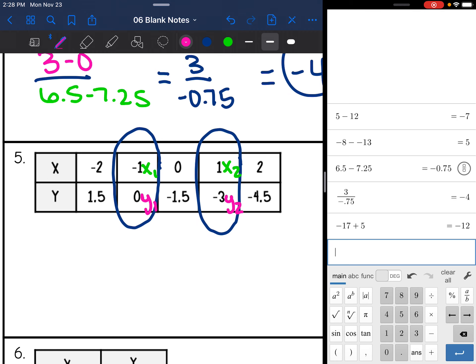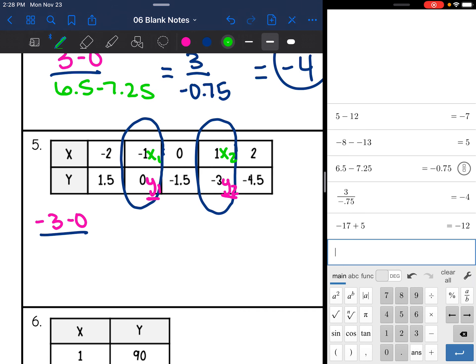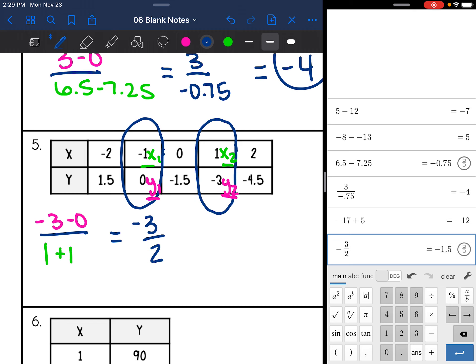Okay, now let's find the slope between those two points. And that will tell us the slope of the table. So we're going to do negative three minus zero for y2 minus y1 divided by x2 minus x1. So one minus negative one, or one plus one. And negative three minus zero is negative three. One plus one is two. And I'm actually going to change this answer to a decimal since the table gave me numbers and decimals, I want my answer to match that. So negative three divided by two, that decimal is negative 1.5.